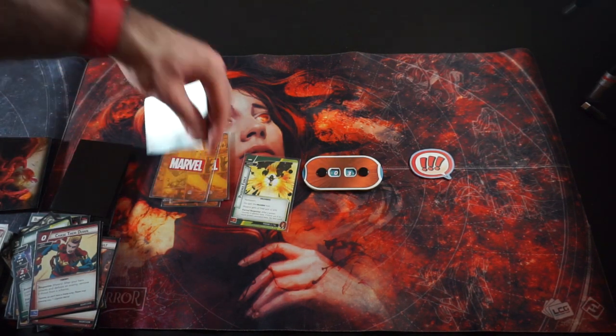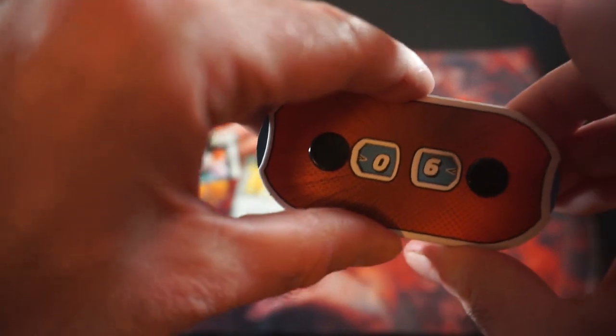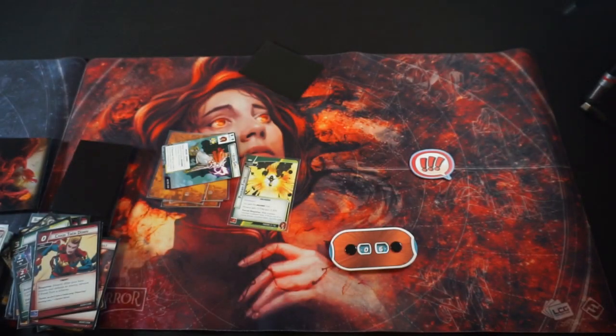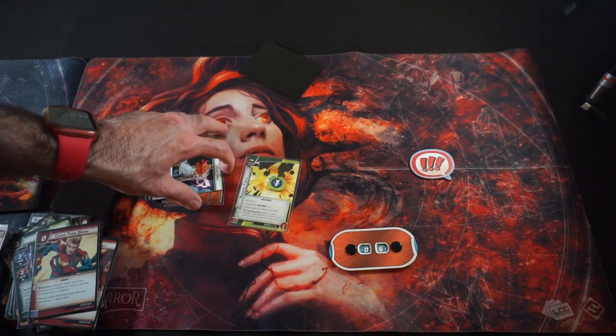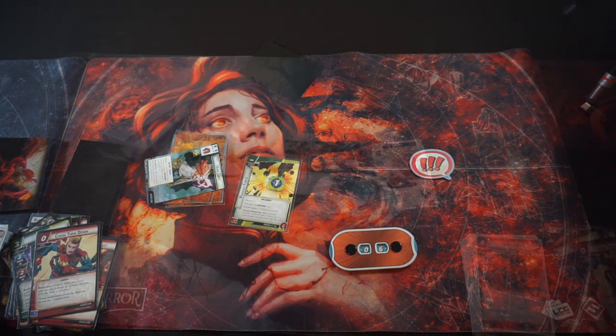Then Phoenix will flip and heal for 3, which will bring her back up to 6, but it'll put a power counter on Phoenix Force, which I actually don't completely mind, since it's going to take her 4 to get back to being restrained. So that's it for Phoenix. Now let's move over to see what Storm's doing.